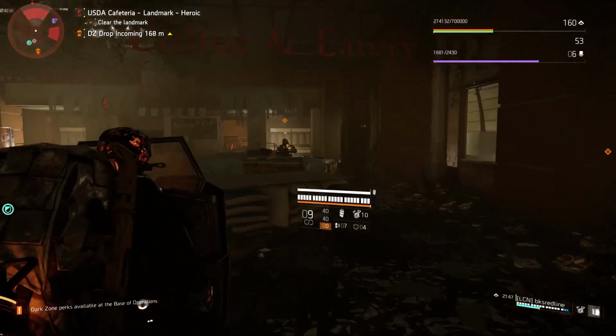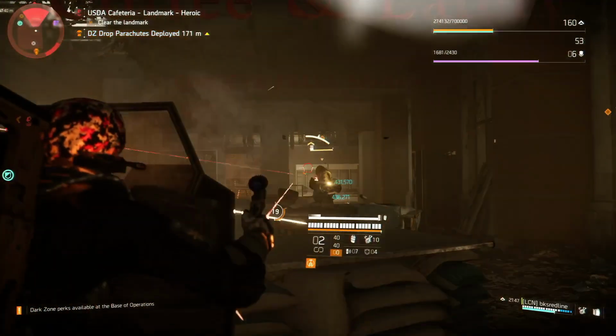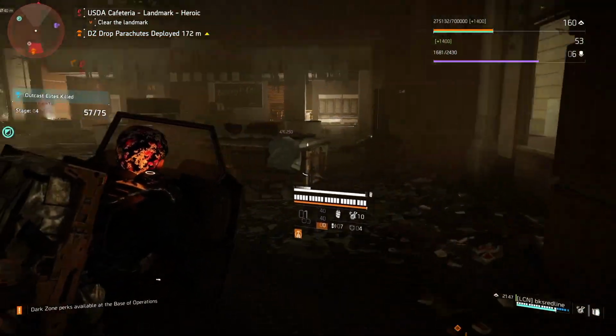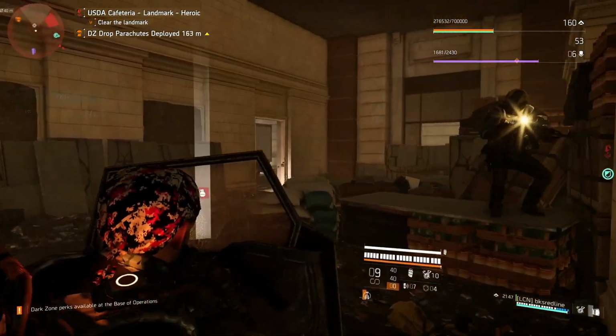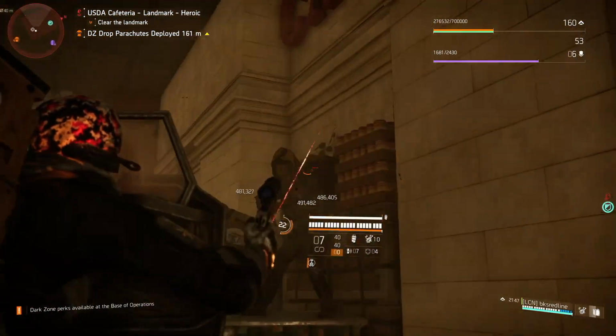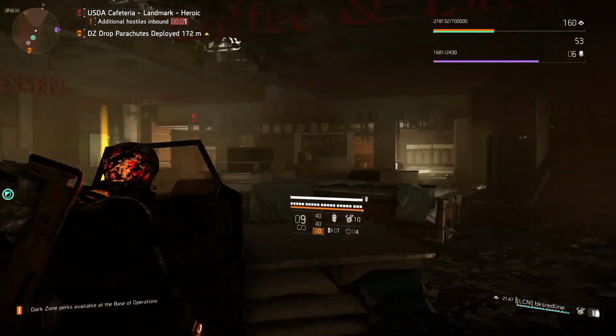And then adding turrets at the gates, all the things that have been levied against the particular nature of the Division 2's dark zone, I would say stems from the fact that it doesn't have the size that the first dark zone had.